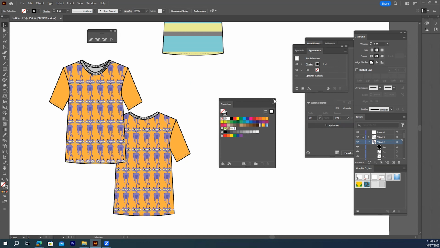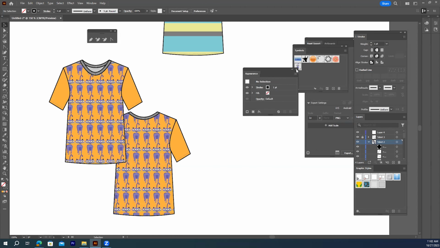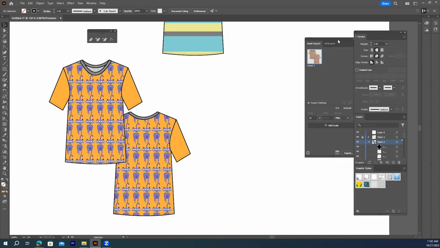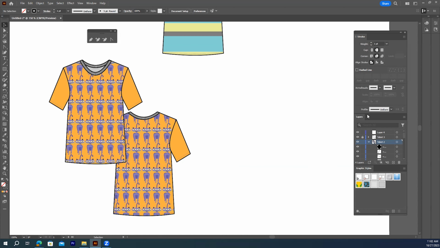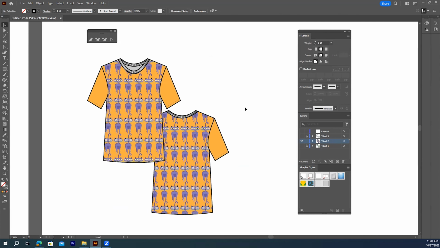And if you want to export this, okay, how you can do that? First, make sure you have your layers panel. Close all. And yeah, so in layers panel, suppose I wanna export this the t-shirt 2, okay? So you can hide t-shirt 3, 1, and also I don't wanna this layer. And now I can see only t-shirt 2, okay, nothing else.